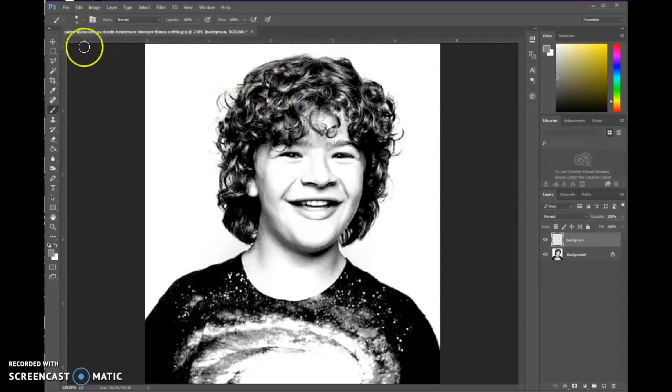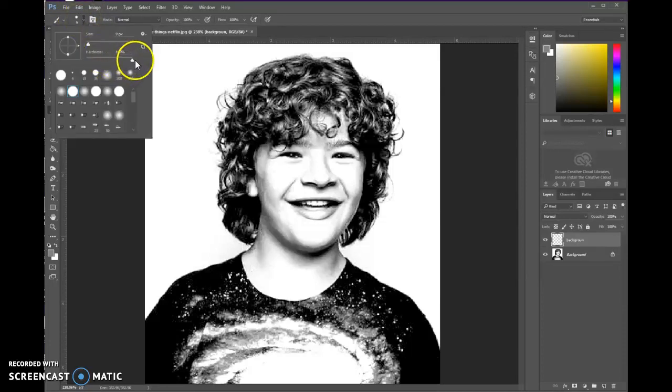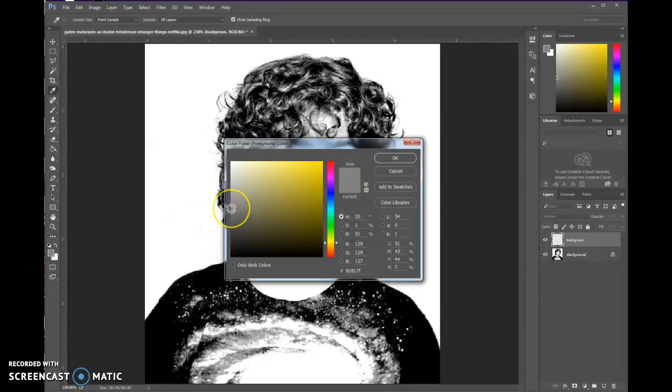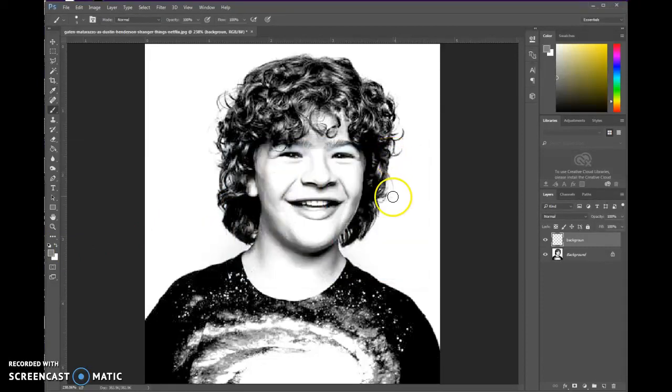Now we're going to use a brush. So if you go over to the Tools palette, click on the brush tool, and then up here under Edit, there's the circle, and you're going to use the little drop down and change the hardness to 100%. We want a hard edge brush, not a fuzzy brush. And then down here in the color picker, double click, and we want something in that medium gray range, and click OK.